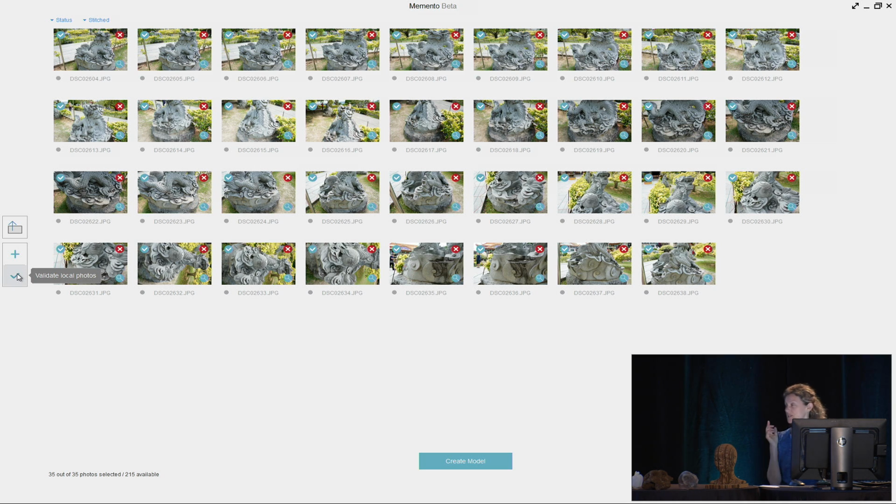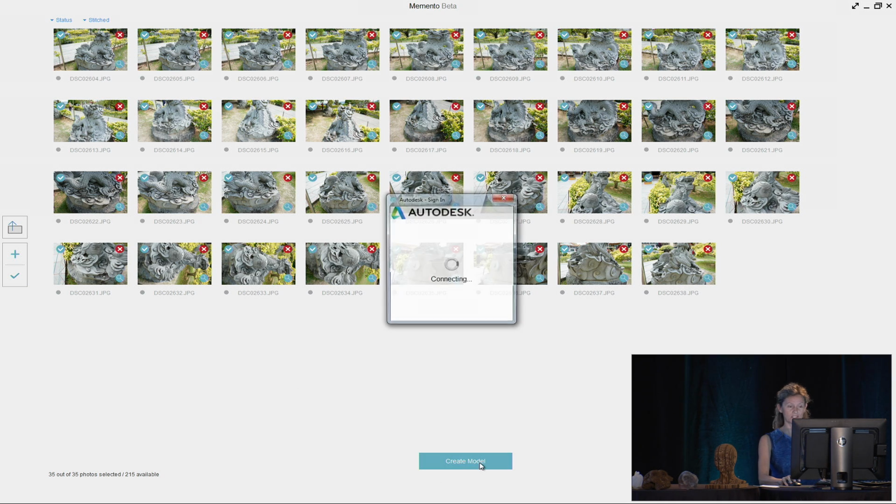What that means is that we can run that local validation. It will go through the photos, and it will tell you, look, these 10 photos will not stitch. If they were important, you better find where you missed the link. Very often, especially for beginners, when you take photos, sometimes because of strong contrast or forgotten overlap, there is a cluster of photos, and then the rest, 20 photos, are not stitched. So you will at least see it here and say, oh, I'm missing a couple of photos, and then add them and go. So once everything is OK, all you really need to do is say create model.